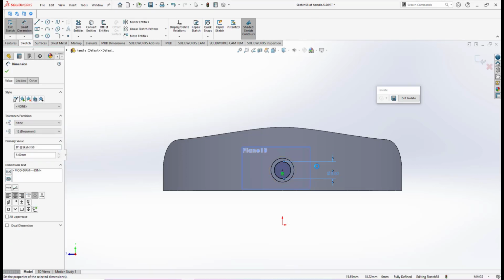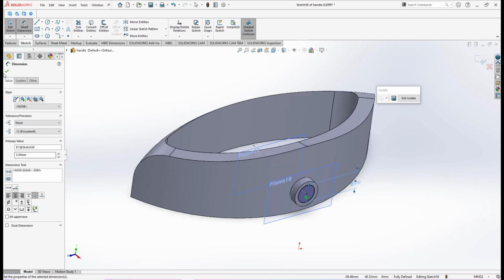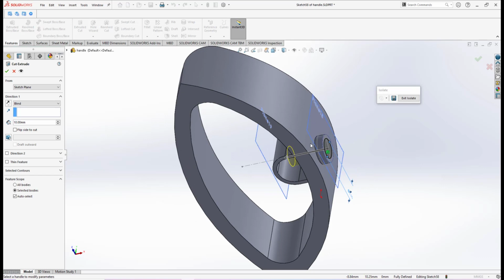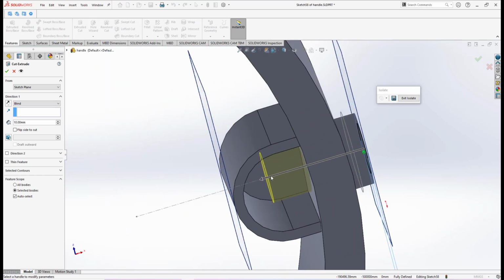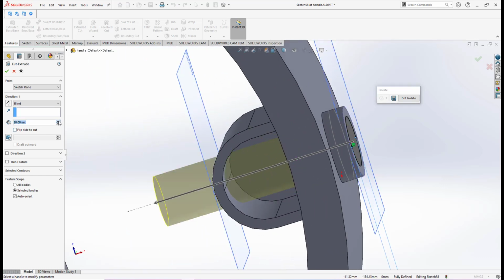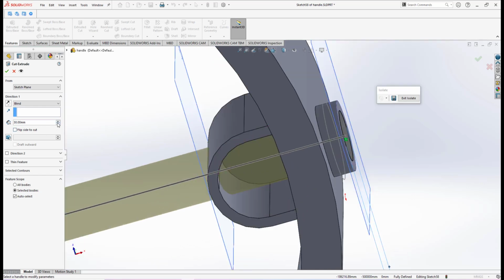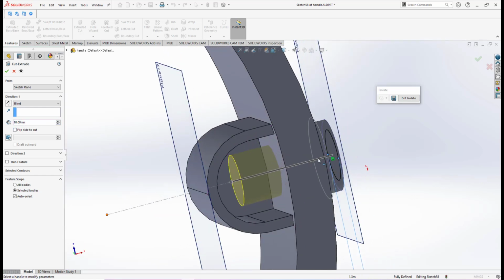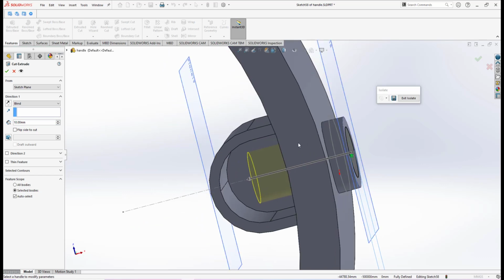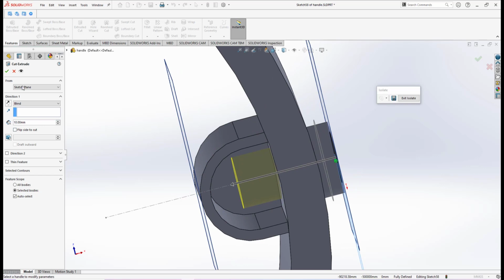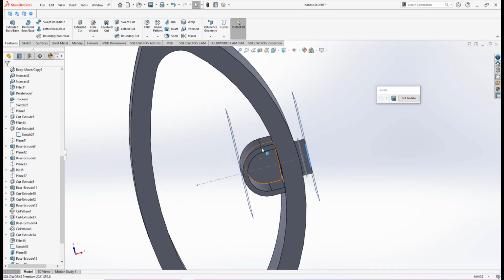Then I go to features, extruded cut. Make sure the length of the extrusion is not too much. Put a distance just long enough to pass through the thickness of this handle, about 10 units, then click OK.